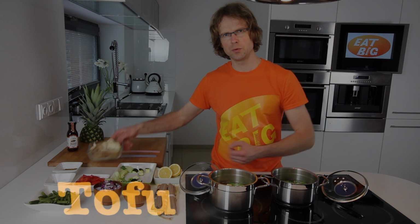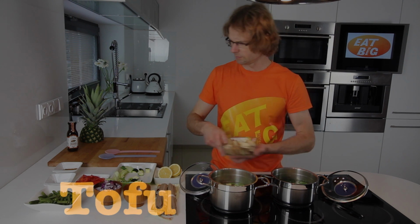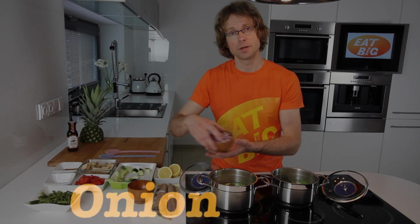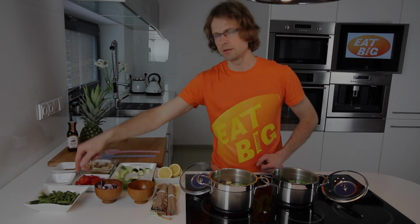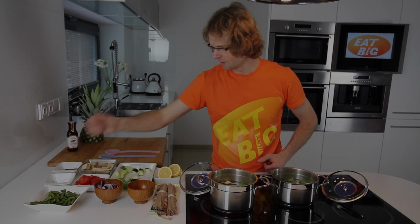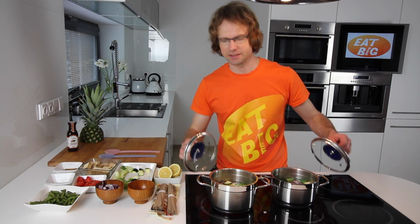Now, let's add some tofu. Like this. Garlic. Onion. This and green beans. Perfect. And now we have to add some tomatoes to pot one as well. Okay, perfect. Now let's cook both for another 10 minutes.